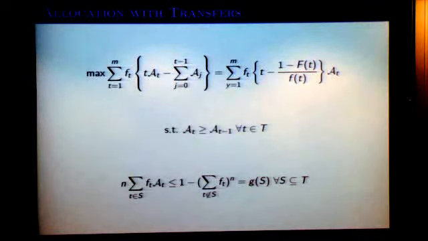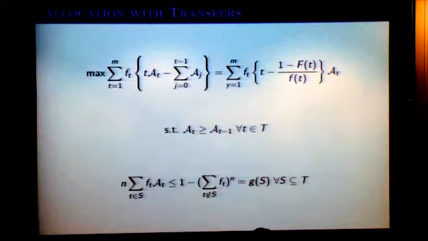Agreed? Now, if I want to satisfy the monotonicity constraint, what do I want to be true? Yes, so how do I make life easy for myself? I make an assumption that makes the monotonicity constraints redundant. What's the assumption? Monotone hazard rate. So if I make the monotone hazard rate condition, notice if the coefficient associated with t is bigger than the coefficient associated with s in the objective function, the monotone hazard rate condition tells me what? t is bigger than s. Now when I apply the greedy algorithm, what do I know? I know that the variable I pick first has a higher value than the variable I pick second.